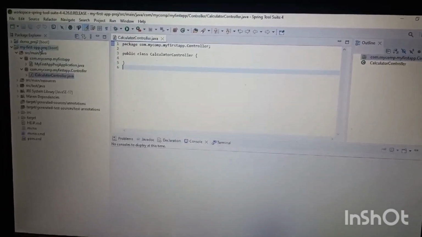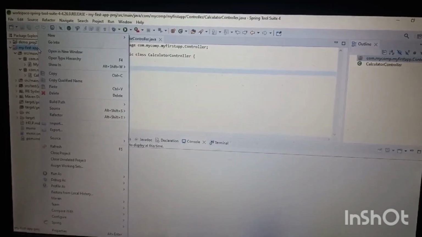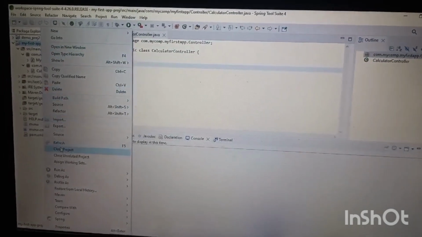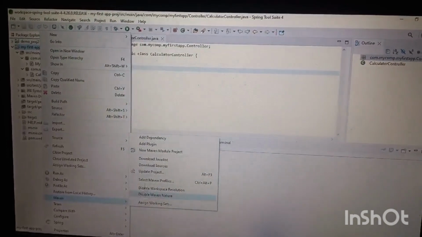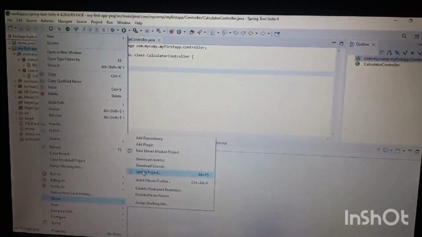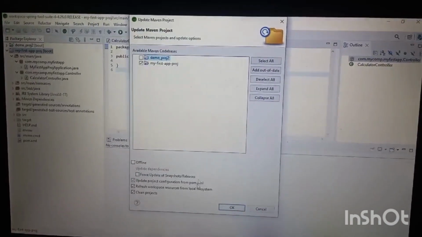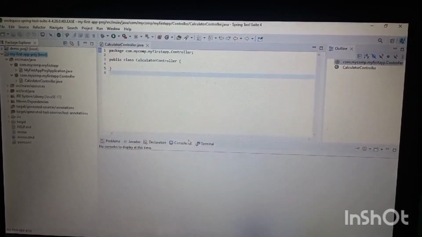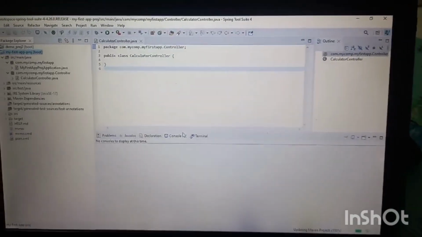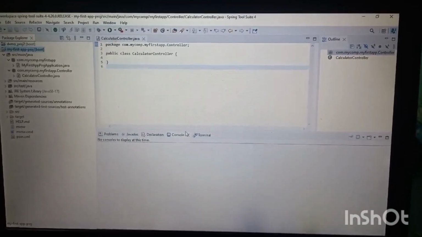Then first of all, we update the project. Right click on project, then Maven, and then update project. And it's updated.